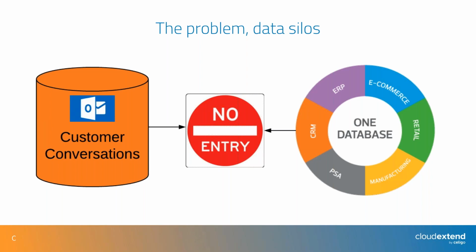But quite simply, here's the problem. On one side, you have your NetSuite users all in a silo on the right-hand side here. You have your customers, your contacts, your transactional data, custom records, and anything else that you've added to the platform. And then on the left-hand side, you have your Outlook silo with all your customer communications, calendar events, file attachments, even signed customer contracts, and a whole lot more.